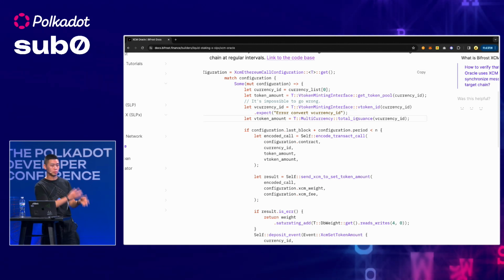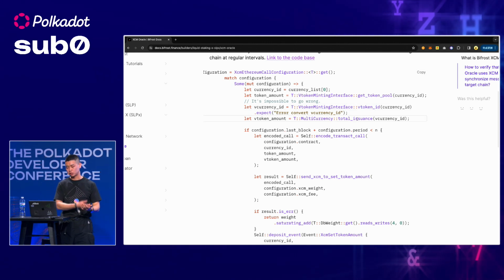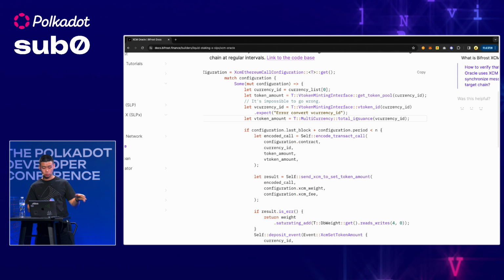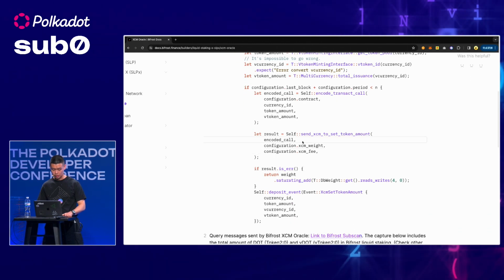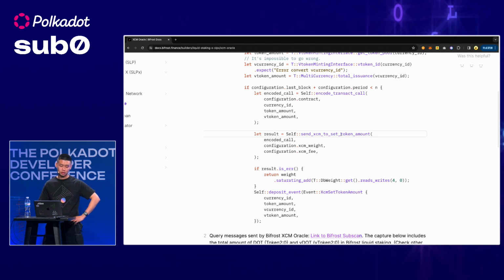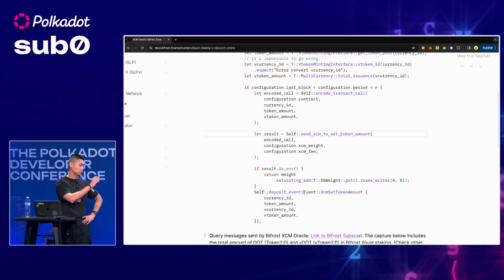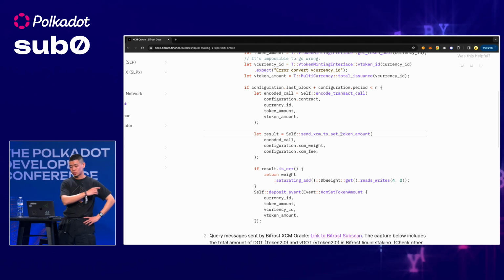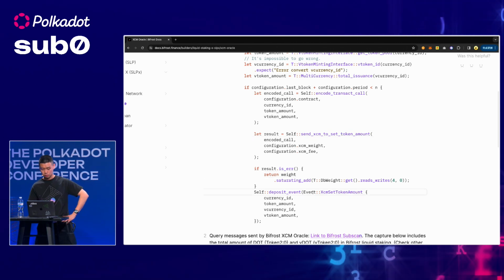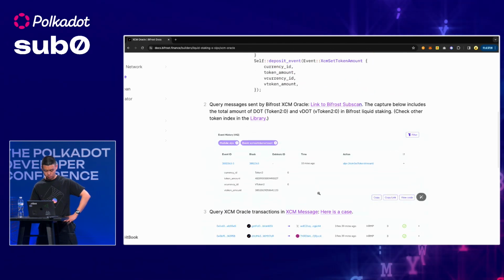With these two amounts, we can calculate the exchange price of the V token to the token, and then use XCM to send the price to set the token price on the destination contract, which is a Moonbeam contract in this case.